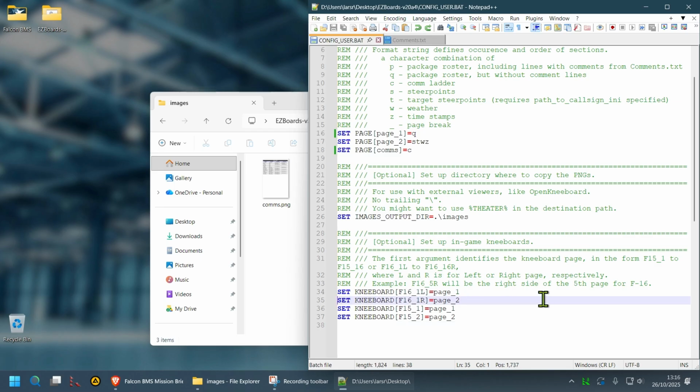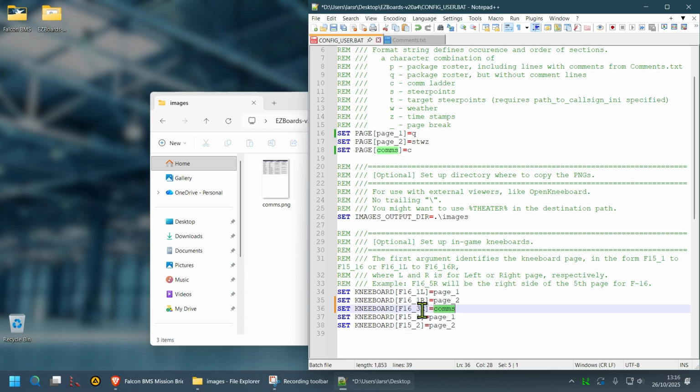So for example, what we can do is duplicate this one and say that on the third page for the F16 on the right side we now put our comms page. So all you have to do is make sure this identifier matches the one you have defined above, and then the corresponding page will be put on the texture for the third page.